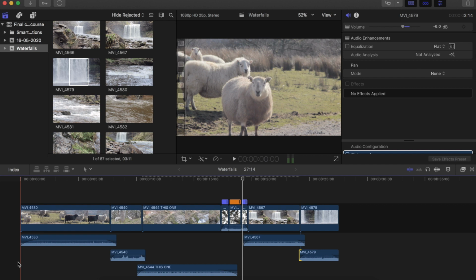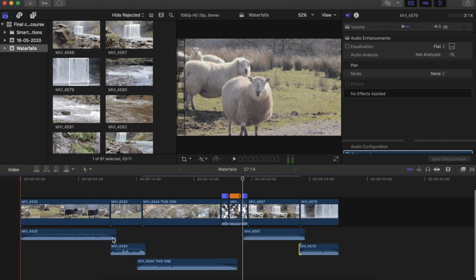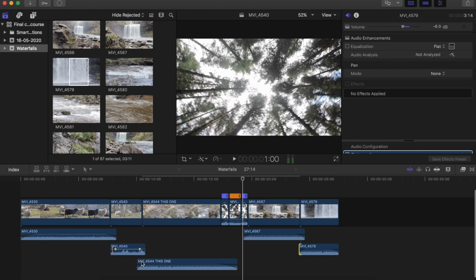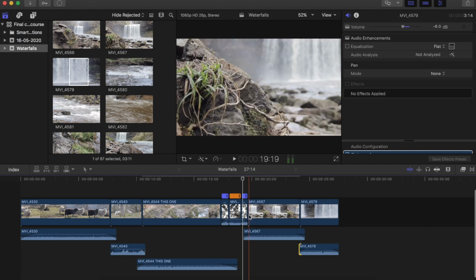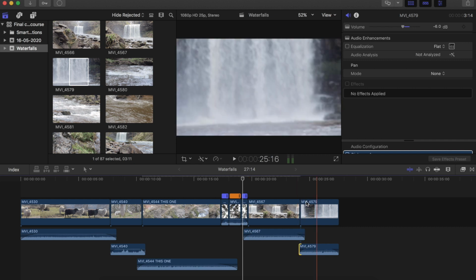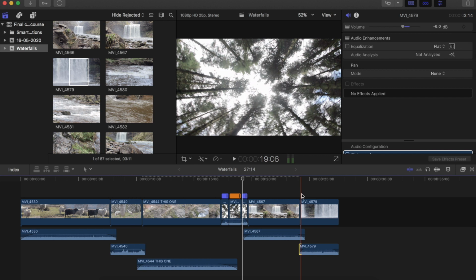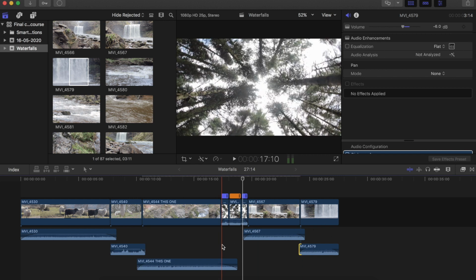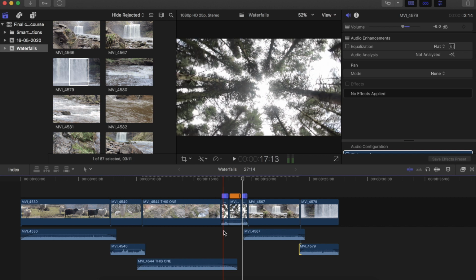Here we go. So here you can see our audio has been tidied up. I've added lots of fades to blend the cuts in between the clips. This will make your film run a lot smoother, sound way better, and will make your content look way more professional in the end. It does seem a bit fiddly at first, but it is definitely an important part of filmmaking.